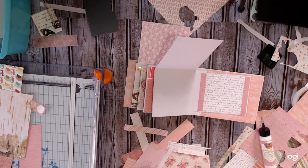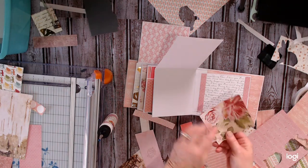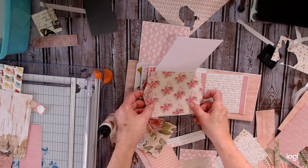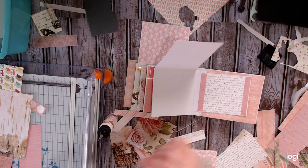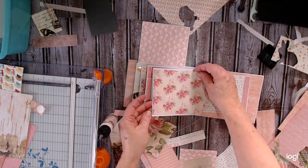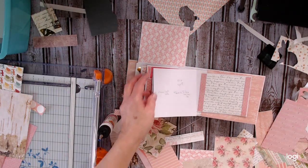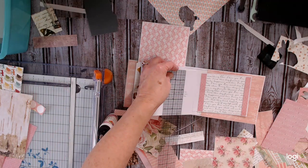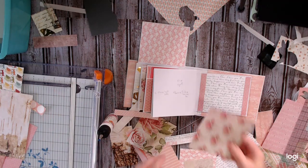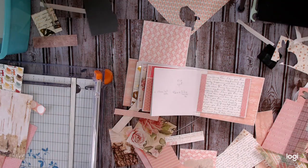Okay. Let's see how we can piece these together. Ooh, look at that. Isn't that pretty? It's too small. Let's try to find our bigger pieces. Here we go. I think we can get away with this one there. So let's cut off those decorative edges there. Let's cut that down. Okay, let's make it for the top here. So it needs to be 4.5. 4.5. Yep, that way. Okay. So I'll make sure I have it facing the right way.